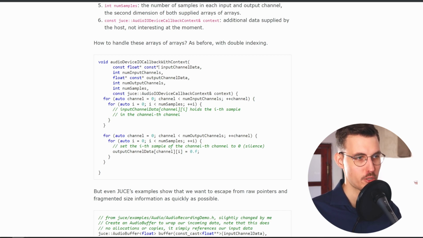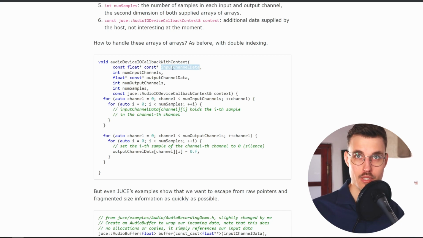So it's a pointer to const pointers to const floats. So this pointer can itself be changed, but the array of pointers it points to cannot be changed. And also the samples in these arrays cannot be changed. And it makes sense, right?